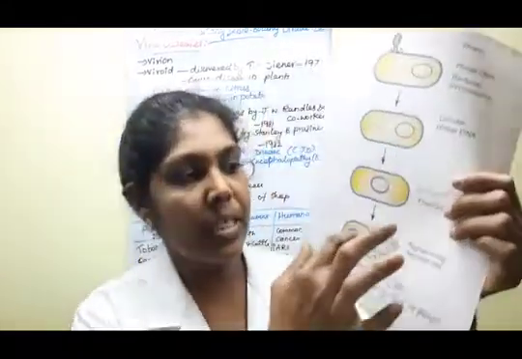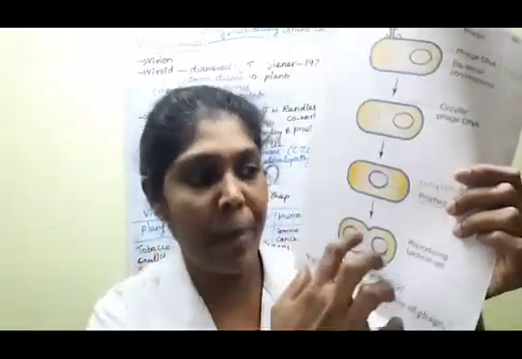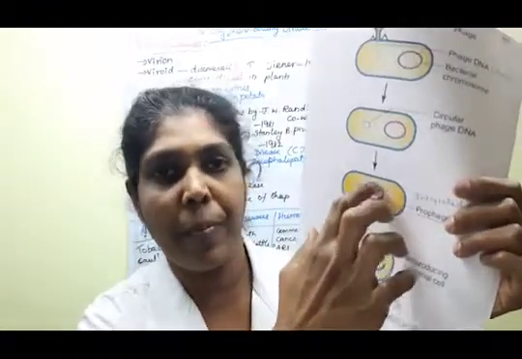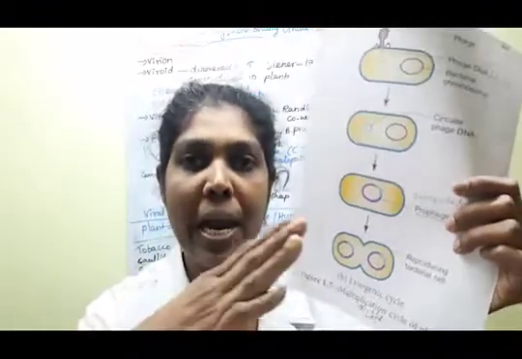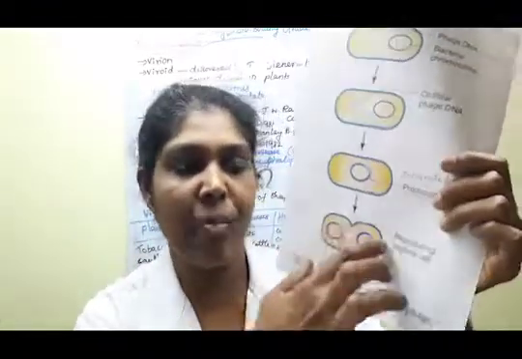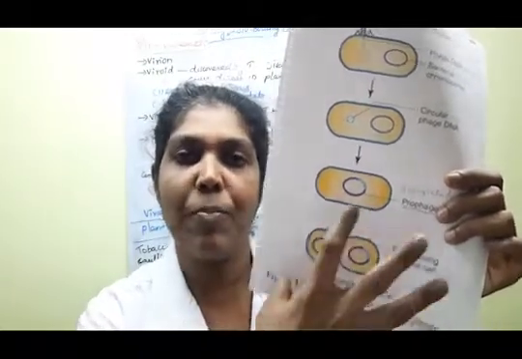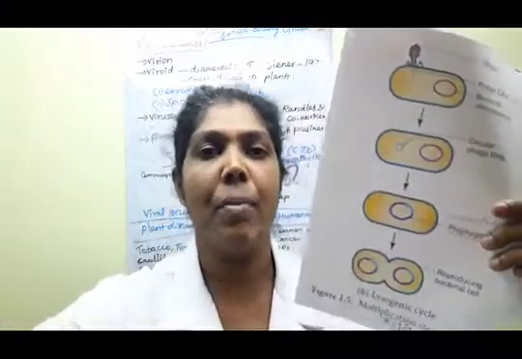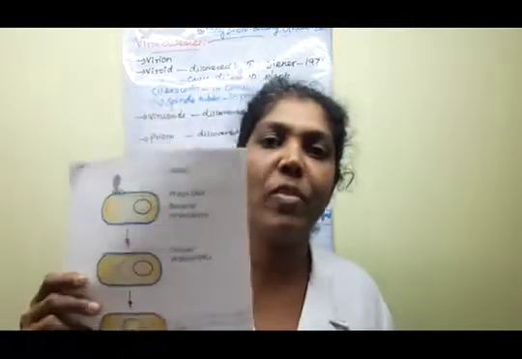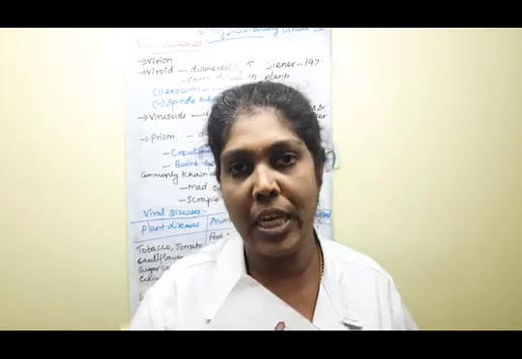Suppose the bacterial cell multiplies. Along with the prophage, already you know this is the prophage, the integrated form of the phage DNA. If this bacterial cell divides, it divides along with the prophage of this phage DNA. So the prophage stage is also divided. Understood, no? Say yes or no? So this is the second cycle of the lysogenic cycle of the phages. Clear? Say yes or no?